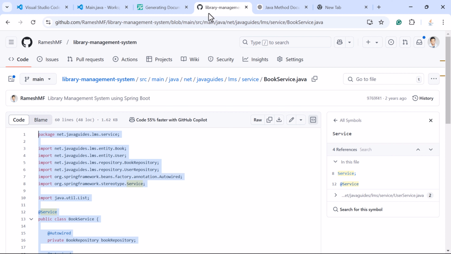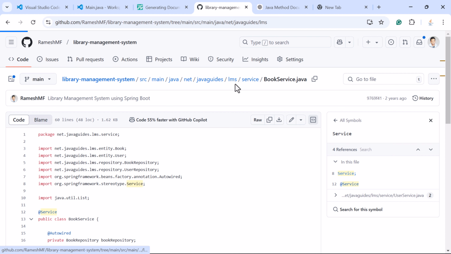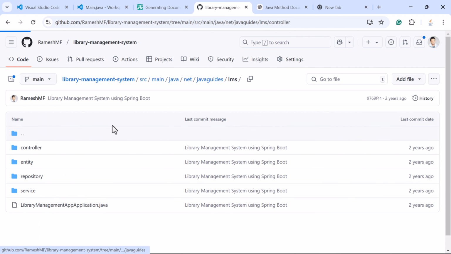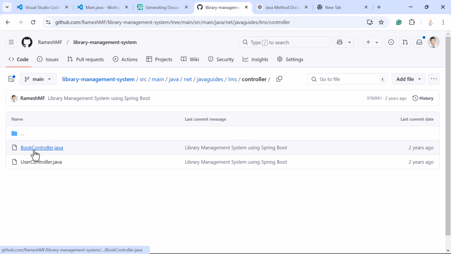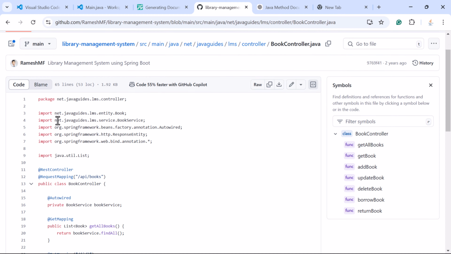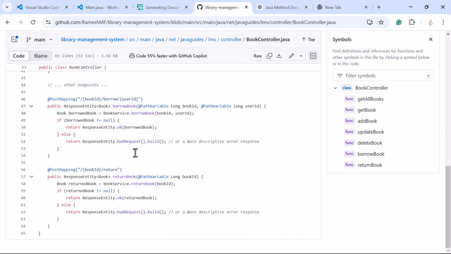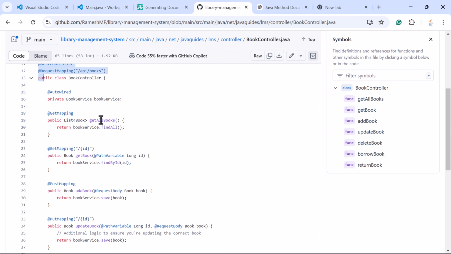Next go to project again and go to the impl package and go to controller, and let us ask ChatGPT to generate the documentation for book controller as well. So this book controller basically contains the REST APIs for book resource. So let us add the documentation for each REST API.